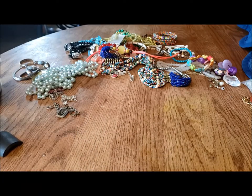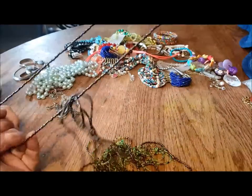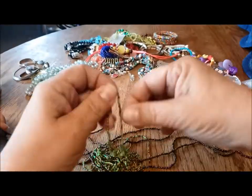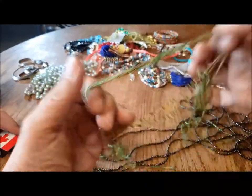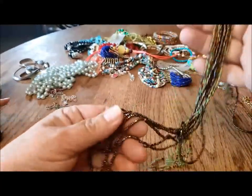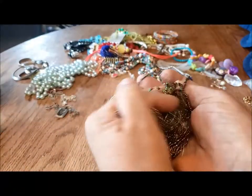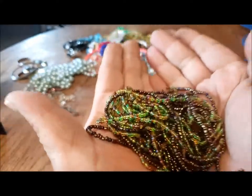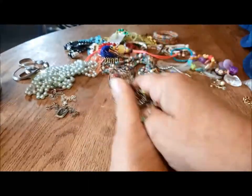Okay. So here's a bunch of seed bead necklaces. There are two long brown ones, probably 72 inches. And then two long green and brown. So you could wear these all together. They coordinate quite nicely. You could wear them separately. You could knot them. Lots of things that you could do with them. I'm certainly not going to take the seed bead necklaces apart because they're very usable in the way they are.